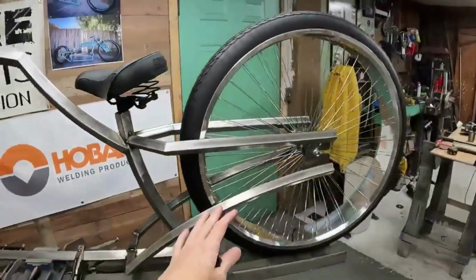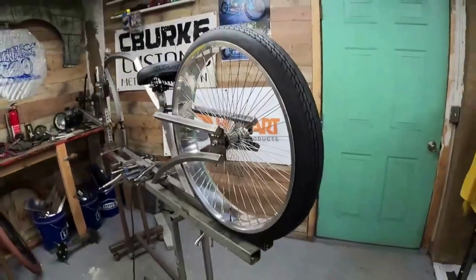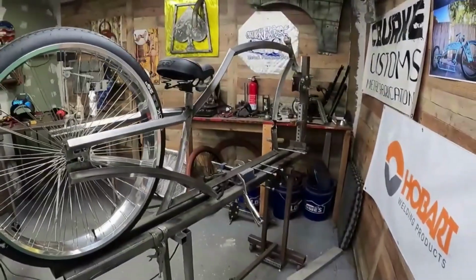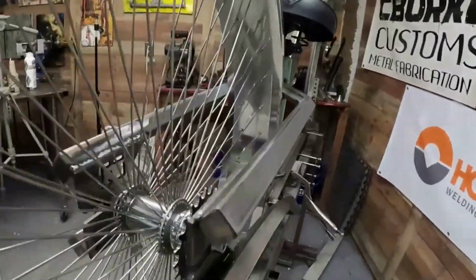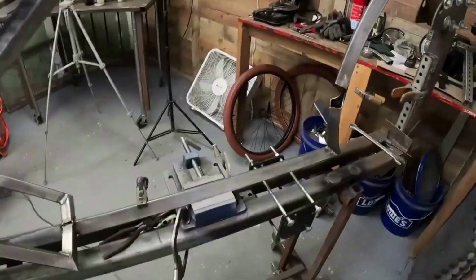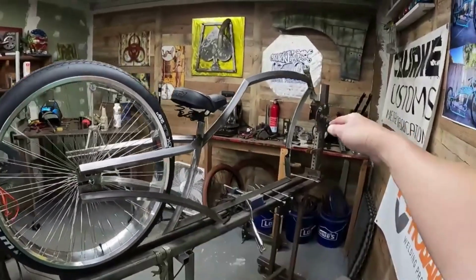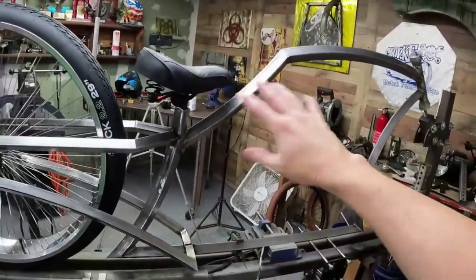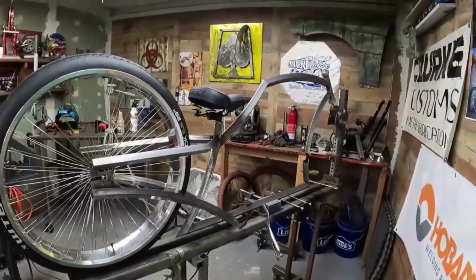Alright guys, so I threw my 29x4 on the back. She looks really good. I am very much enjoying that. Got a good chain line, no interference, should be just fine. This is a bigger wheel than what's going to get used, but I am so digging that. Alright, let's get the bottom bracket on, throw in that center bar, which I think really needs a nice curve, probably almost definitely, because it's just what it needs, and we can wrap this thing up.